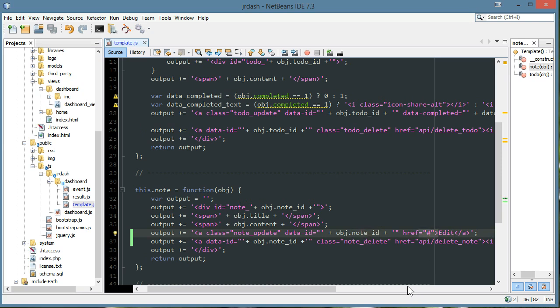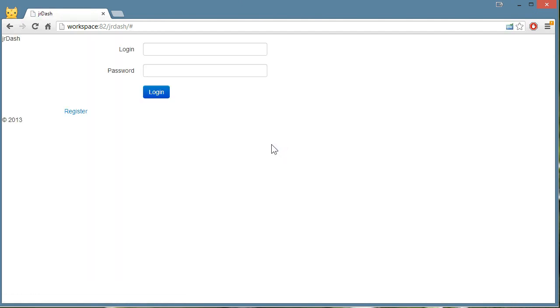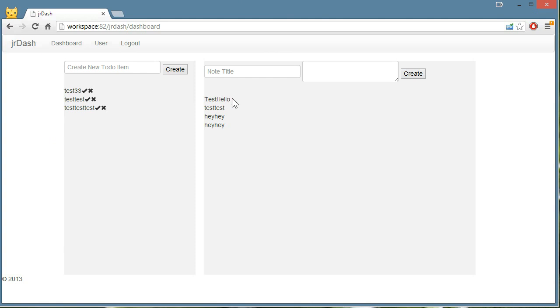It's not going to go anywhere because it's actually got to display in edit form. So I'm going to change this to note edit. No, let's just leave it to note update. I don't like inconsistency, so I'll change it to note update display. It's only going to display the little form for us. Where is it? There we go. So this will delete and this will edit.